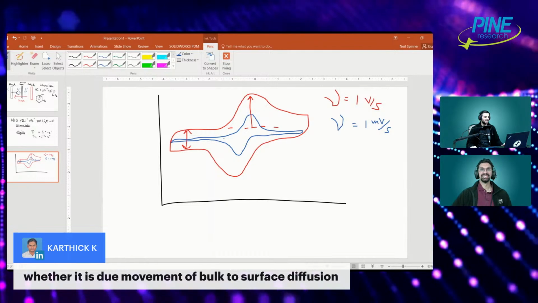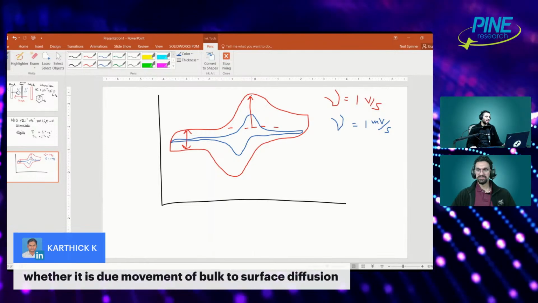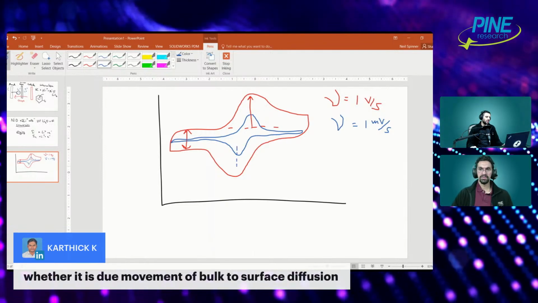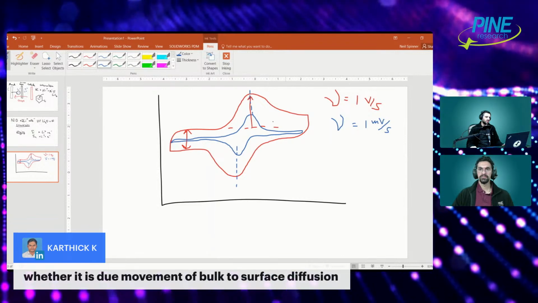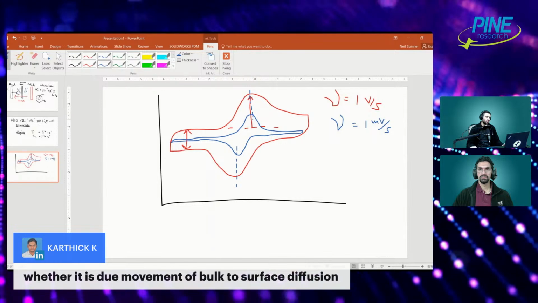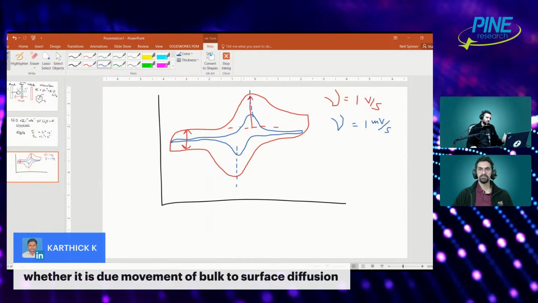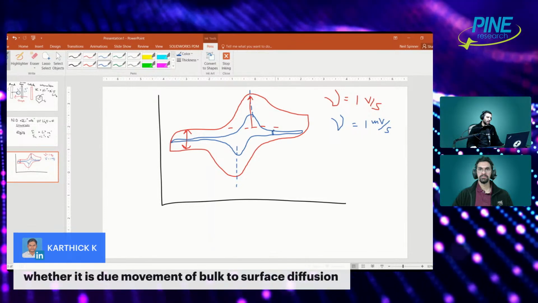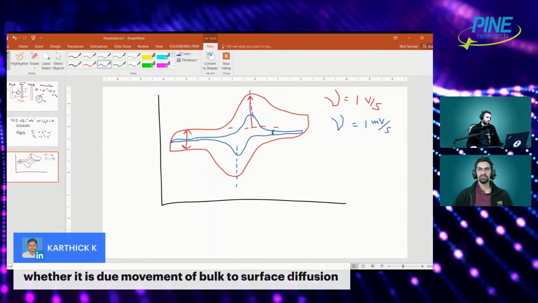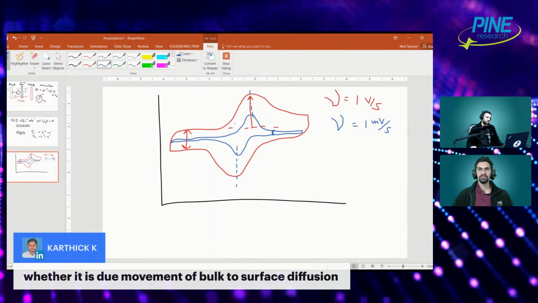I love that. So scanning slowly. Let's just say a perfectly reversible thing. These peaks would line up. They'd still be in the same location, but they would be less. The slower the scan rate, the peak would be smaller in magnitude, which isn't good or bad. It just is. But you reduce this gap here. You reduce the capacitive gap. And in theory, if you scan really slowly, they would be almost the same on both scans.